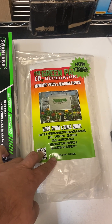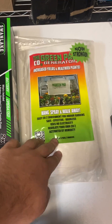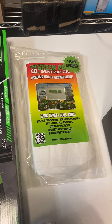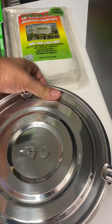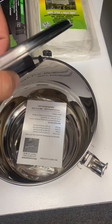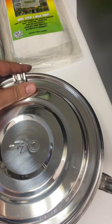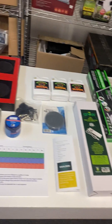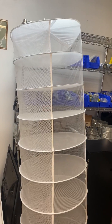This CO2 system — the reason people like CO2 is it speeds up production by 20 percent and some people claim it doubles yields, so almost everybody gets the CO2 upgrade. It's offered in the upgrade section on the item page next to the buy now button. This is another upgradable item called a curing jar — it's basically like a humidifier. When you put your product in there when you're done, it keeps it fresh. As long as you keep it sealed it'll stay fresh for years. There is also the hanging herb dryer — you can use this or another system called the magic herb dryer to dry your herbs.